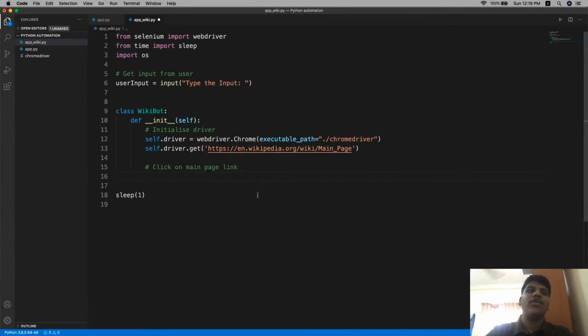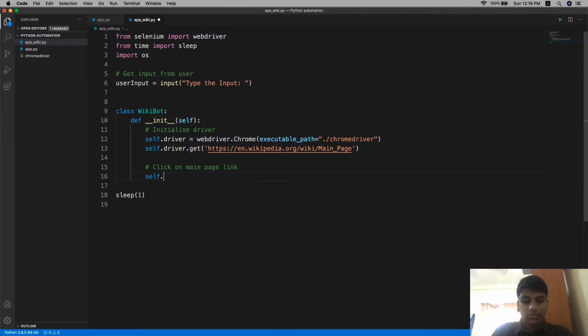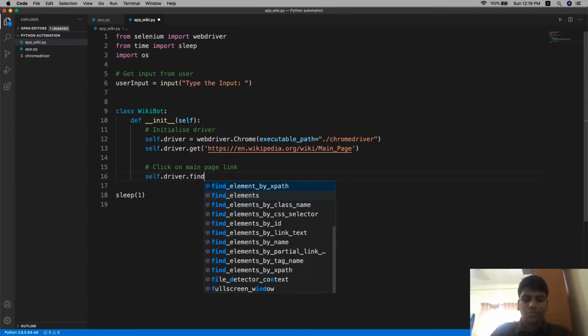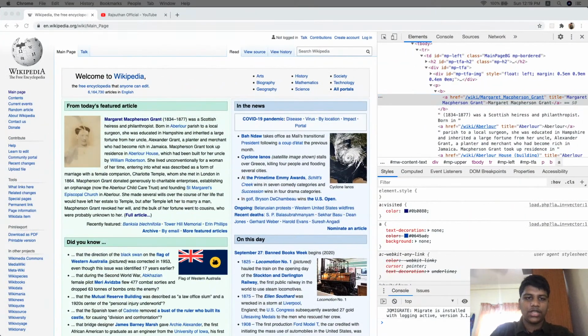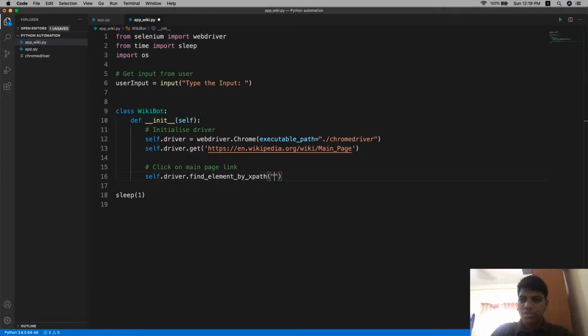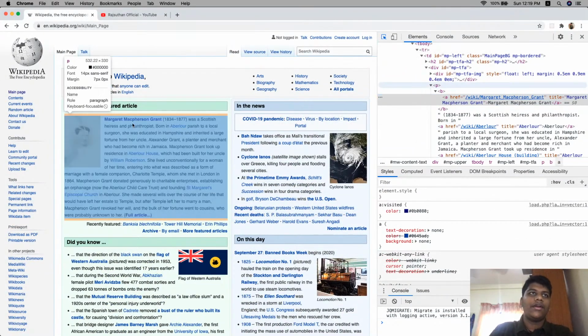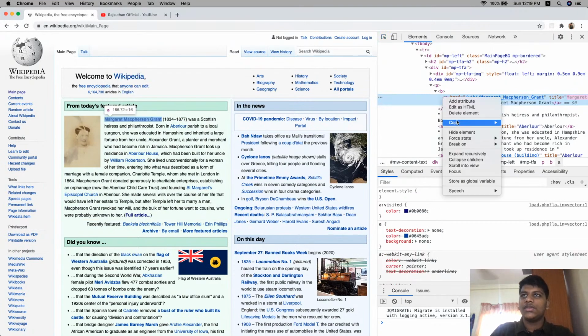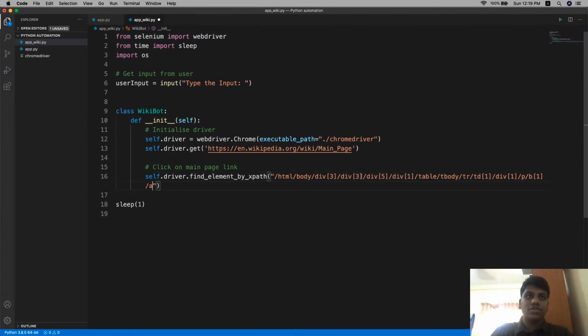Okay, as I mentioned before, now we get self. It's very important to put self in front, and then say driver dot find element by xpath, and we need to pass this xpath. Let me just see. Okay, so I need to pass this particular xpath here. So let's go grab the first link here. Let's copy full xpath. Let's go back, control Z, and click on the main link. So now we need to pass whatever we learned. Yeah, just a click, there we go.